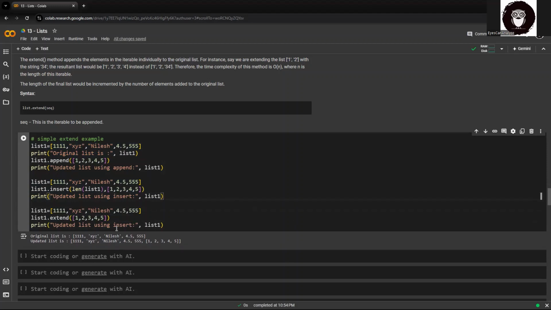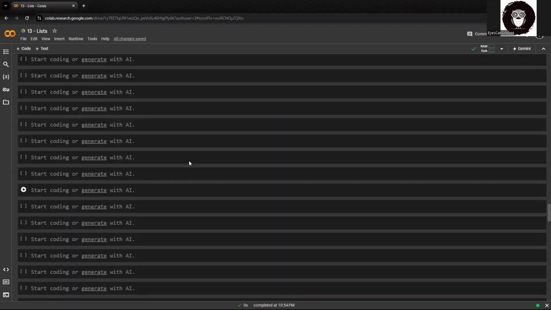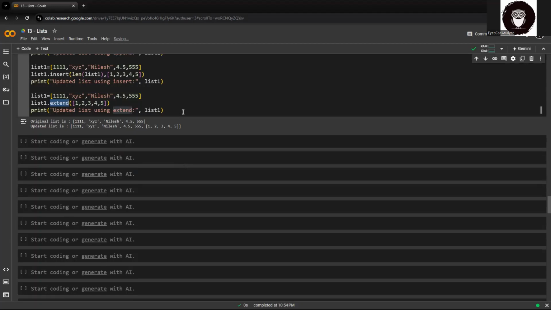The first thing that we did is insert this list into the original list using append. Then we did the same thing with insert, and then we'll do the same thing with extend, so we understand the difference.